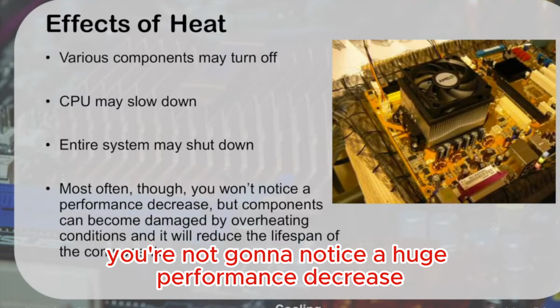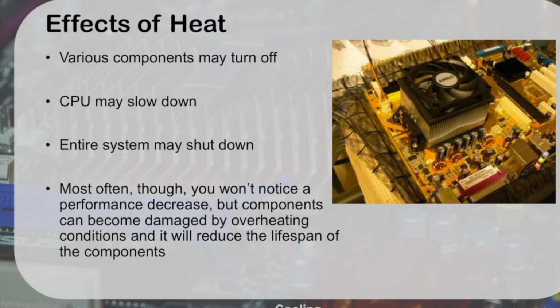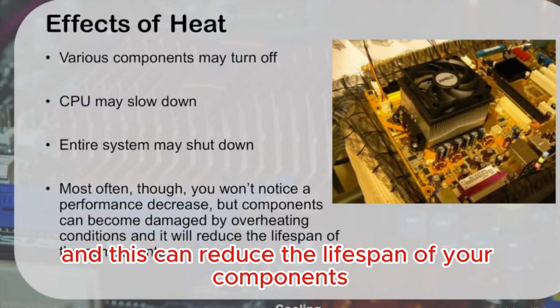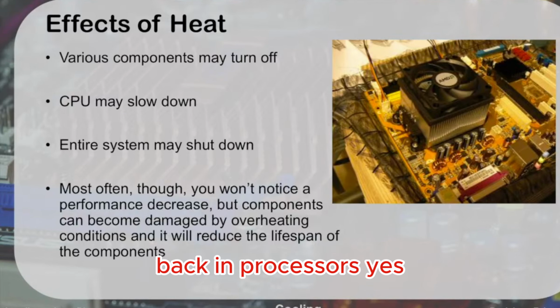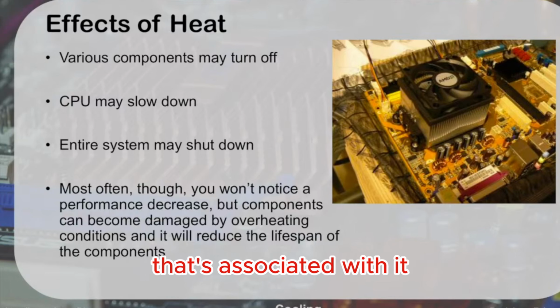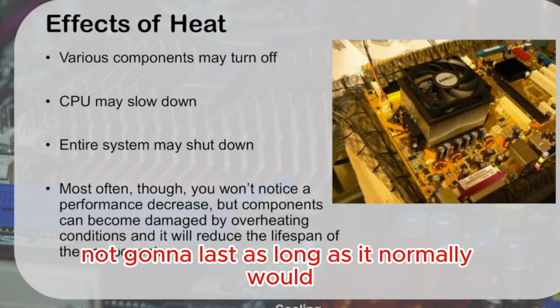Most often, though, you're not going to notice a huge performance decrease, but your components can become damaged by overheating if you're not reducing enough heat, and this can reduce the lifespan of your components. We talked about this with overclocking back in processors. Yes, you can overclock your processors, but if you don't remove the heat that's associated with it, that processor is not going to last as long as it normally would.